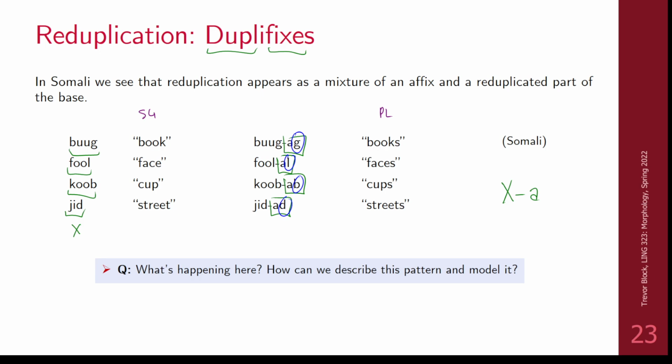But what's determining that consonant? Well, it's the final consonant in the base that's determining it. So we need to identify that the consonant in the base is the same thing as the consonant being added on the end of the a. So we can single out this consonant C, put an X for everything else, and then say that we're adding aC. So in this case, we have some word form in the singular that ends in a consonant. So this is a singular noun.